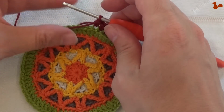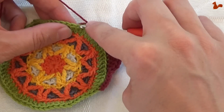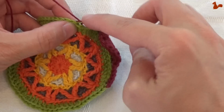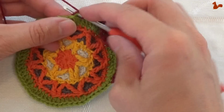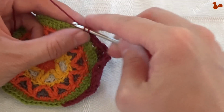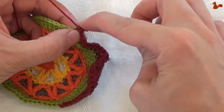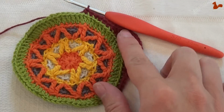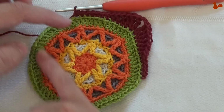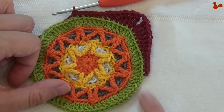So now we're going to make again six single crochets. So one, two, three, four, five, and of course six. And now you would again make a half double crochet, just exactly the same as this half double here. So continue like this, go all the way around to all four corners, and close with a needle join on that first stitch.